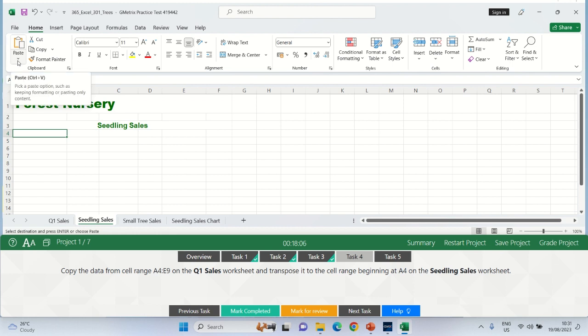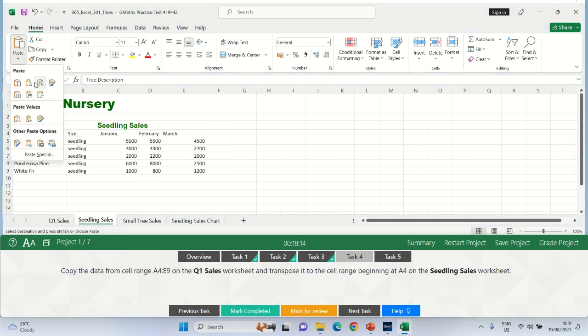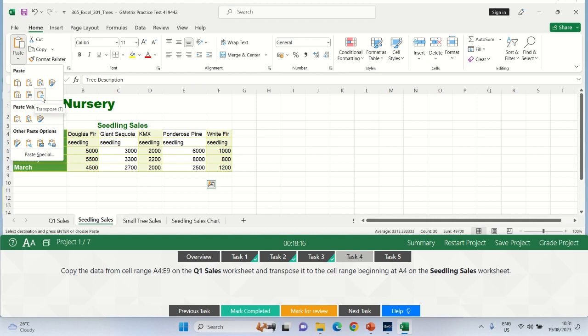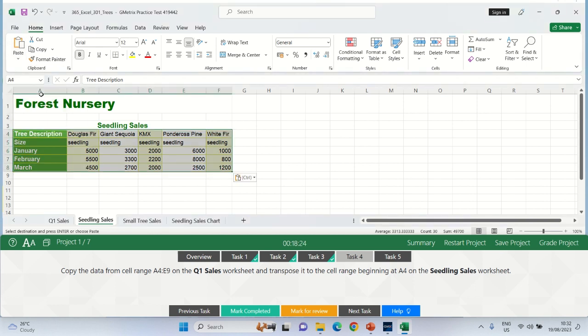You see the paste command there. You click the drop down arrow under it, and you locate transpose. Transpose is right here, the seventh option. So you click on transpose. Okay, that is done. Task 4 mark completed.